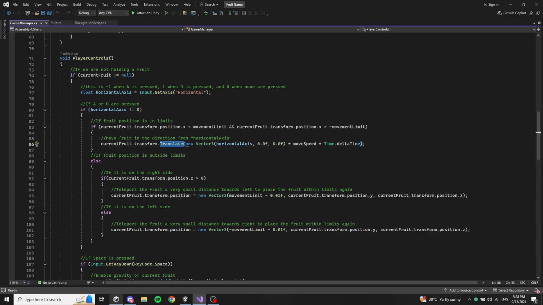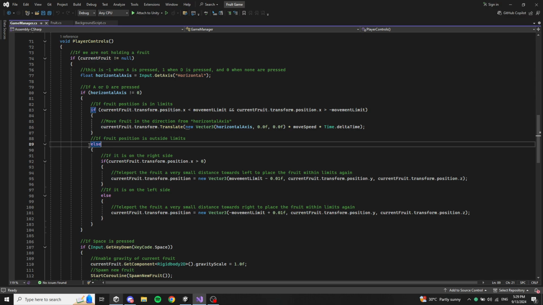So you teleport the object. Then you need to specify the direction. And since this happens many times in update, we have the move speed, and this Time.deltaTime means the difference in time between frames. So basically, if the fruit is within the limits, we move it if a key is pressed.